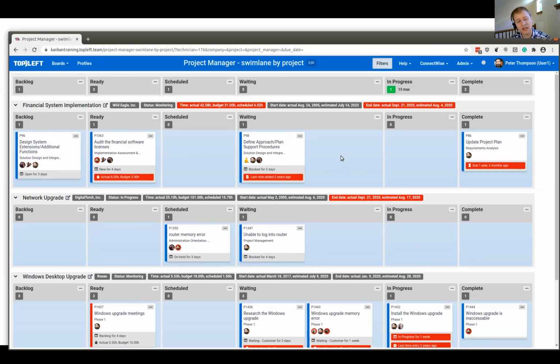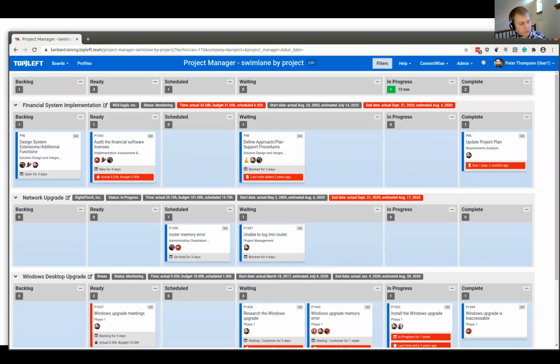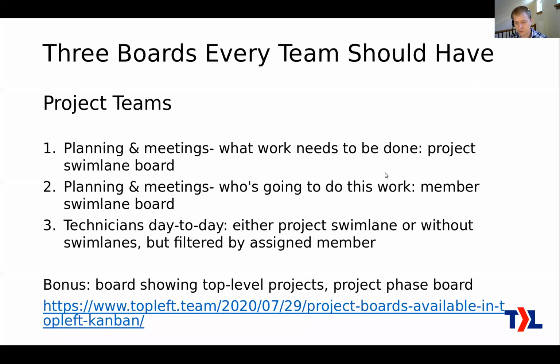In fact, this would be the same one that the project manager is regularly using. They just apply themselves as a filter there, so they don't see anything that's not assigned to them. So that is pretty much the three boards that are really useful in the project environment.